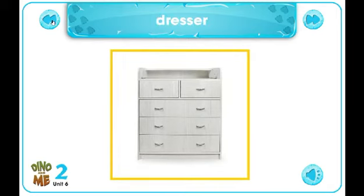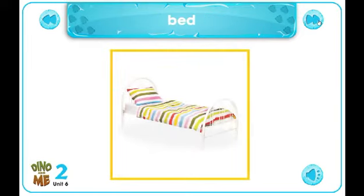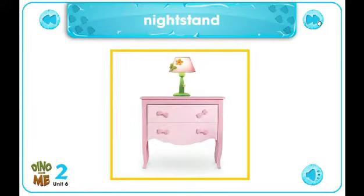Ready? Dresser. Dresser. Show me. Very good. Bed. Bed. Excellent. Don't forget to repeat after me, okay? Nightstand. Nightstand. Look, here we have the night lamp that Dino was looking for. Very good.